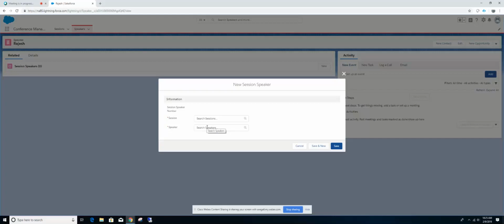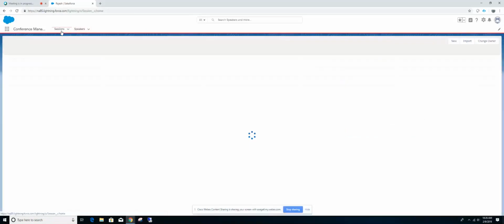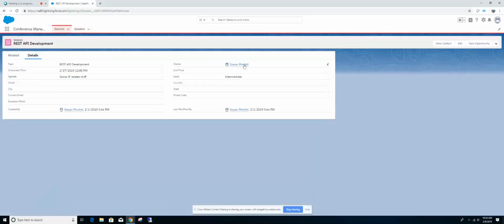The other thing is in master detail, when you delete the parent record, the child object records get deleted automatically. And I think we spoke about this point yesterday. There is an owner field. The owner field of the parent record determines the ownership of the child record too in master detail relationship.